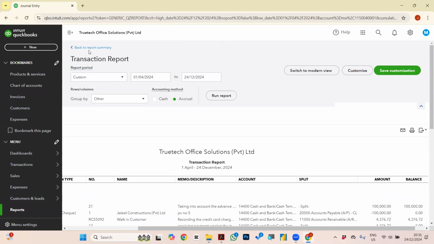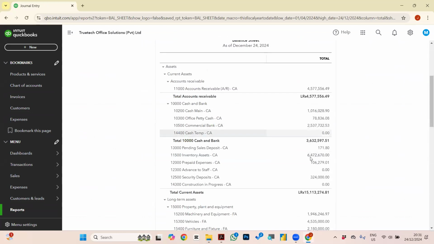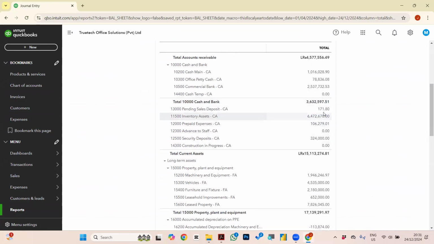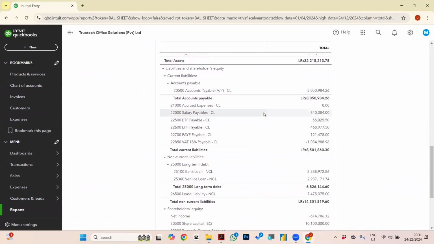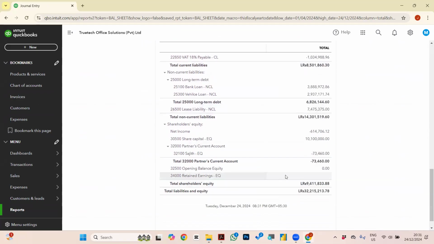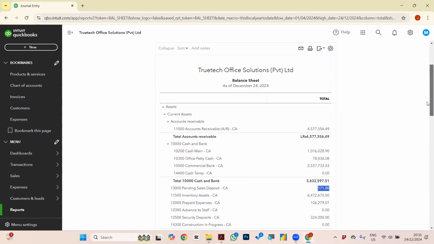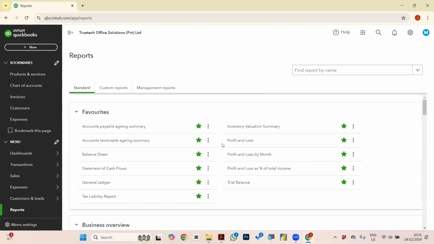We can go back to the summary. See, we have fixed a lot of issues here. Temp cash is 0. Pending sales deposit, they still have to pay this amount. Likewise, you can go through this and see the furniture and fixtures, security deposits, and current assets. Every month you have to make sure these amounts are correct, and then you maintain proper accounting here. Okay, so we have checked the balance sheet also. Finally, a few things are there. We'll check them and then we can wind up.